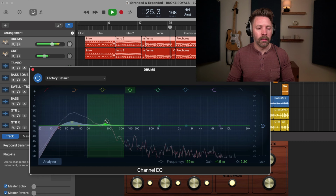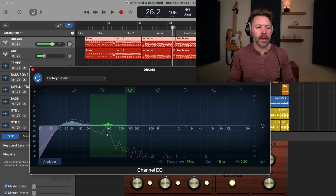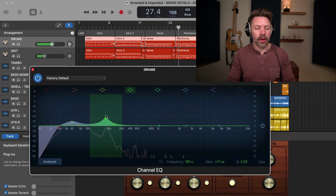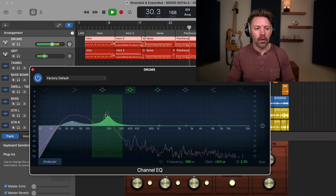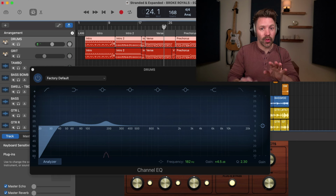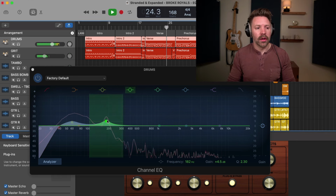All right, let's just take a second and try to find, I want a little more body on the snare drum as well. So again, I can see that snare drum hits. That's the lowest point that the snare drum hits there. So if I do just a little bit of boost around that. Okay, just trying to find where it sounds good with everything else. It only matters that it works with the whole mix, right? What have I done?